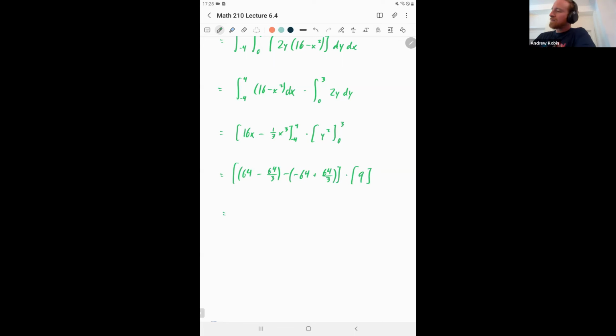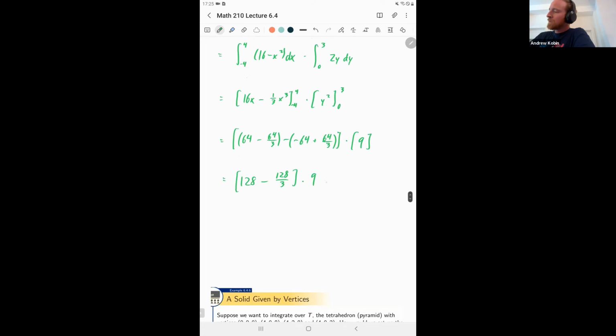Okay, so here we're going to have 64 twice. That's 128. And negative 64 over 3 twice. That's negative 128 over 3. Solve this times 9. And let's see, 128, 3 of them is whatever it is, but subtracting away one of them would give me 2 128s, or 256 over 3 times 9. Canceling out a power of 3, I get 256 times 3, which, let's see, that's 768, I'm pretty sure.